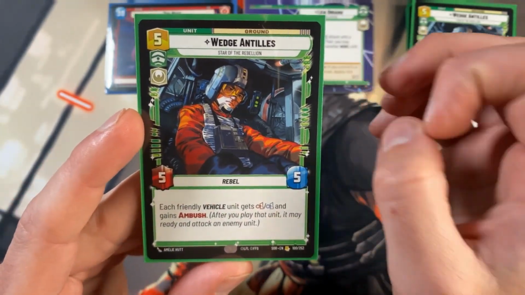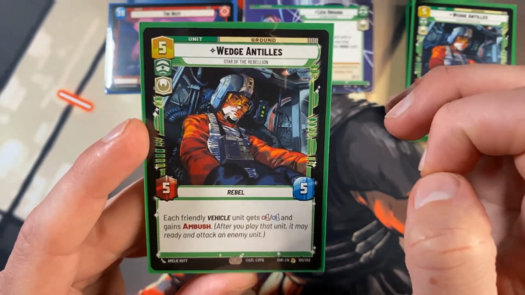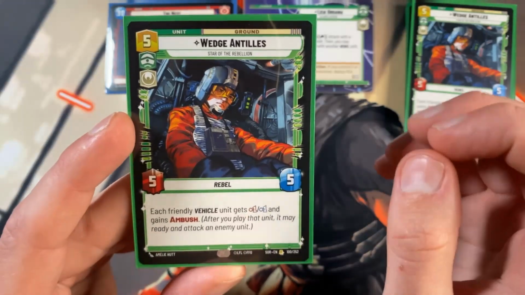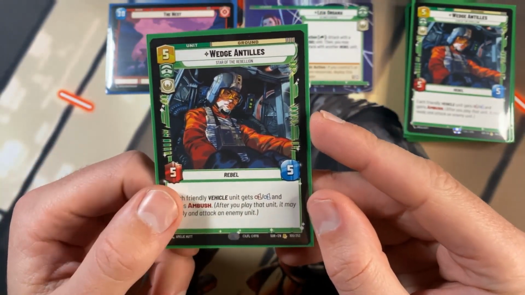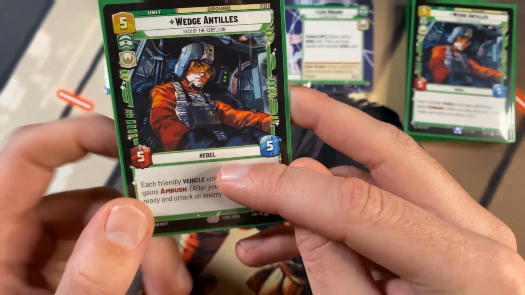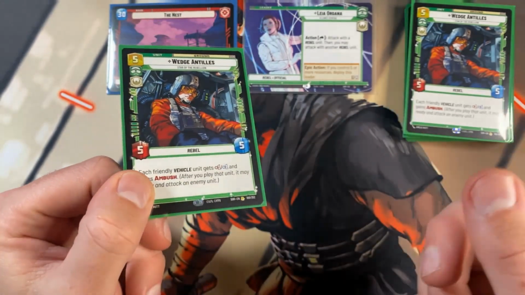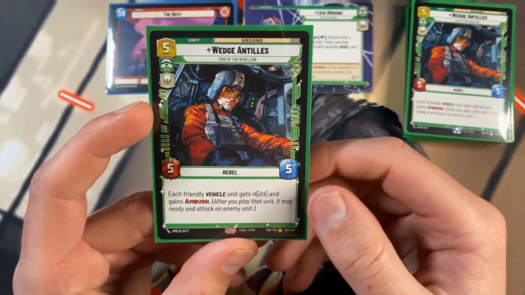With that being said, if the games do drag on, we run a few big vehicle units that are on the ground, and to be able to ambush with them is like absurdly good. So yeah, really like Wedge. Normally he gets dealt with when he comes out, but yet again, because he's got 5 attack, he takes down whatever goes with him. Don't forget, he's got that Rebel tag, meaning Fleet Lieutenant works with him. He also gets boosted by Dodonna, and Leia can activate her ability with him. Really like this card, and I had a lot of fun trying him out.